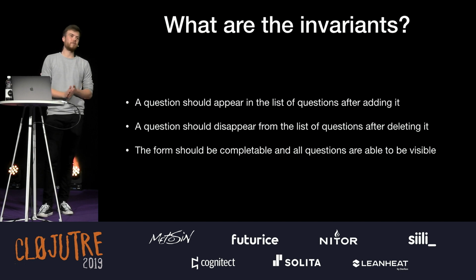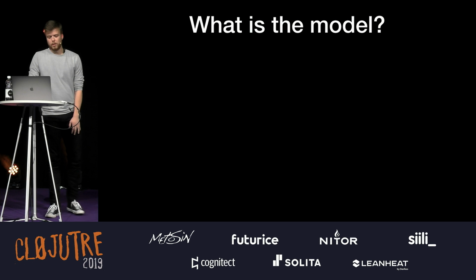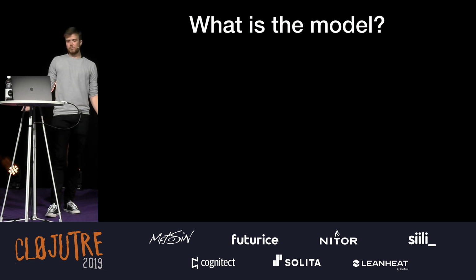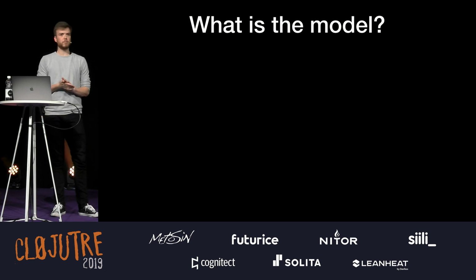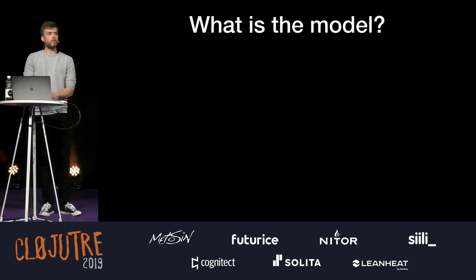Now, there is definitely more to the form builder than just these three invariants. They are not enough to describe the whole system, but it's a fine place to start. Now that we know what invariants we want to check, we need to define the model in a way that enables us to actually test them. Remember that the model is the second implementation of your system that we use when validating the test. In the method I'm using for stateful property testing, we also use the model while generating the commands. So we need to consider what information we need when generating as well.